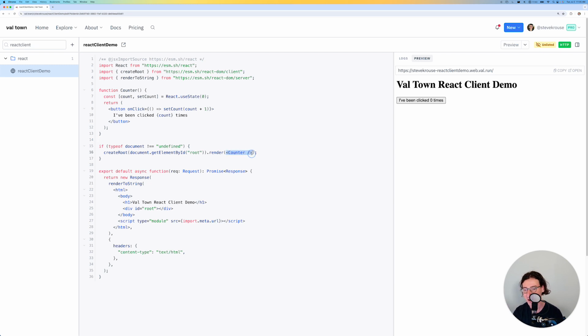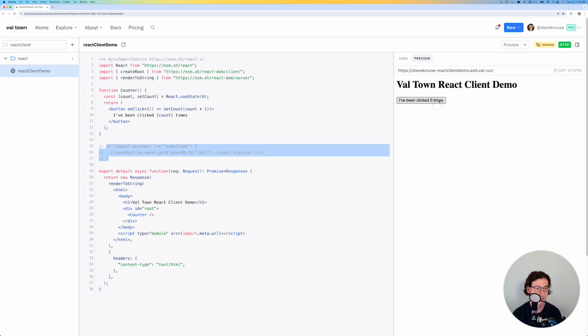It's pretty wild. If you just throw the counter in here, then we will server render this React component. It'll just throw away the click handler and the count, but it will work. So let's start by commenting this out and rendering it. Now they render at the same exact time because they're in the same HTML string. And now nothing happens because this is just a boring old HTML string.